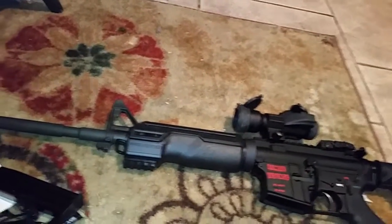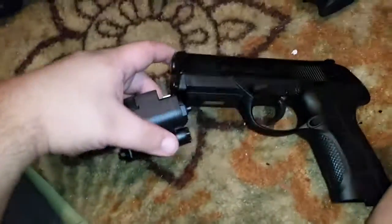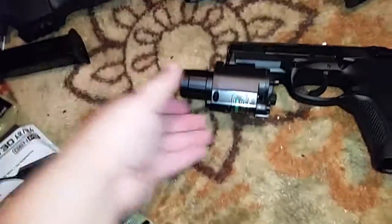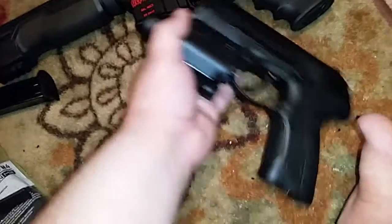Move this over to the side. So the way it works is just put it on the rail. This gun's not loaded. There's no magazine in it. The magazine's over here. It's not loaded. Chill. And you just press the button. That's it. And it's locked on.